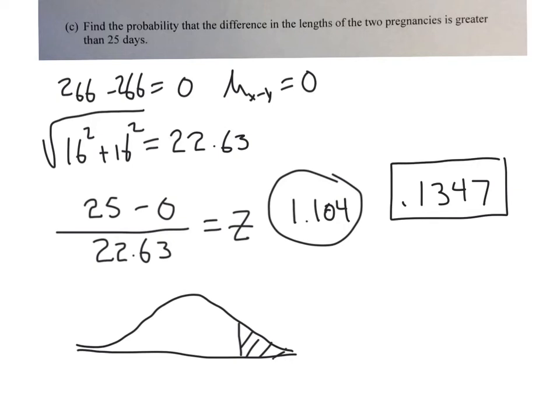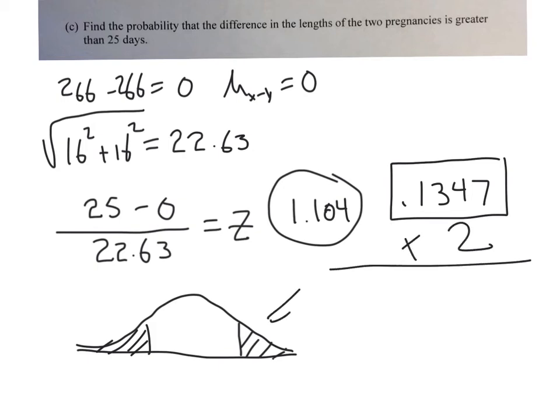But here's the tricky part about this one. What if you happen to reverse the order of when you subtracted them? So, if you have a long pregnancy minus a shorter pregnancy, you get 25. But what if you had a shorter pregnancy minus a longer pregnancy? That would give you a negative number. They're still 25 days apart. Aha! So you have to think about this. It's on both sides.